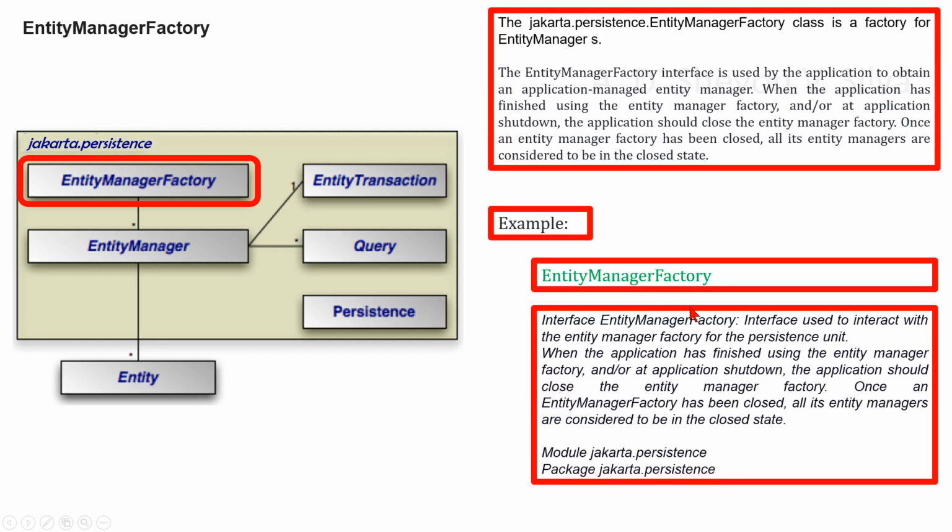As an example, we can consider interface Entity Manager Factory. Interface used to interact with the Entity Manager Factory for the persistence unit. When the application has finished using it, the application should close it. Once closed, all its entity managers are considered to be in the closed state. This is in the module jakarta.persistence and in the package jakarta.persistence.